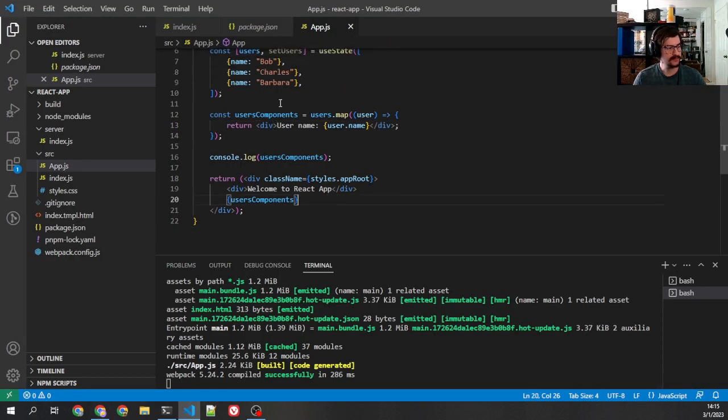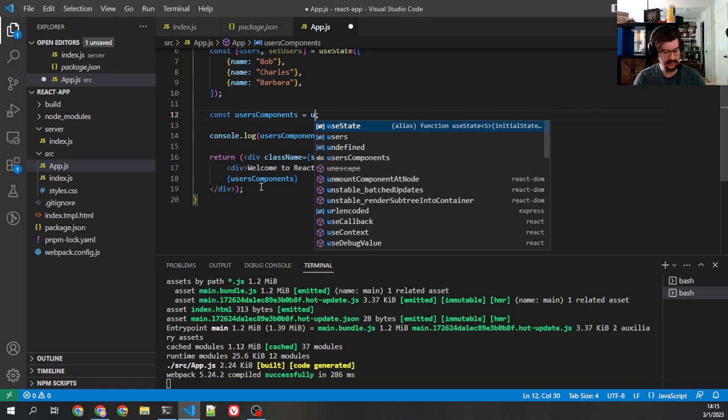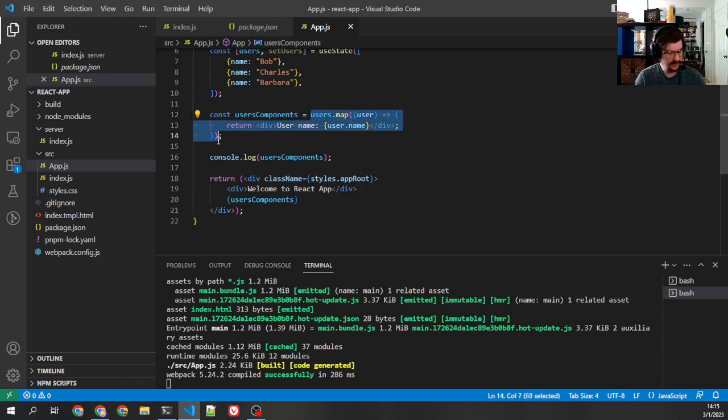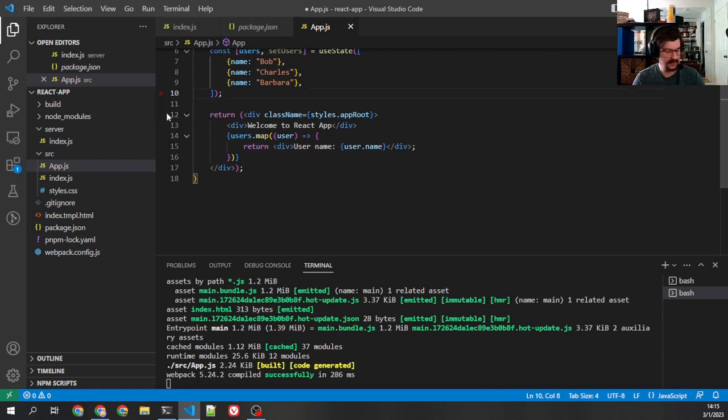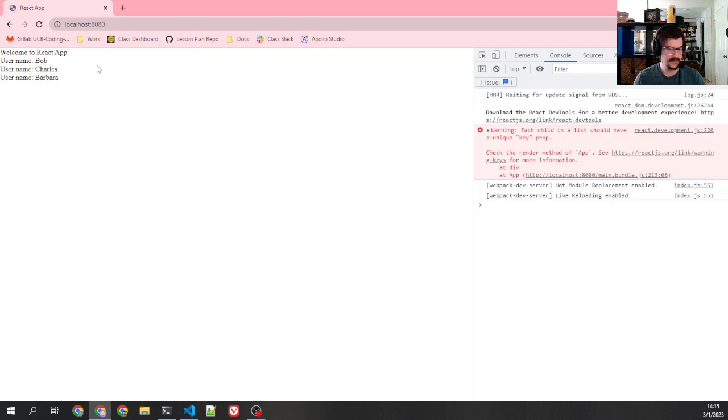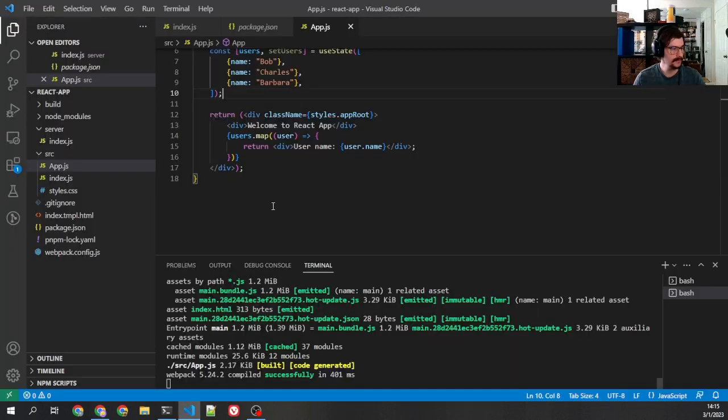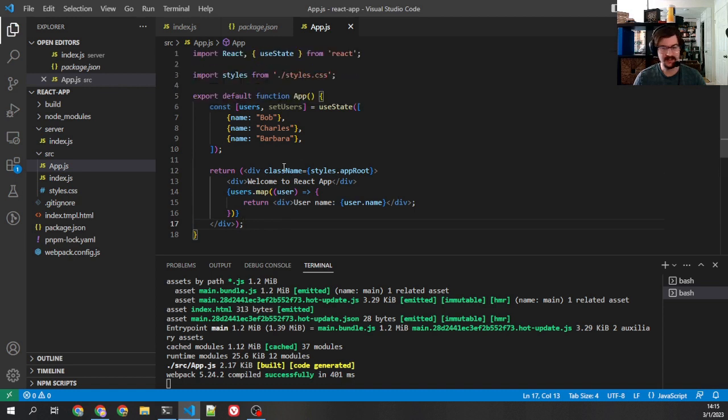All three of those components are in there. But I can go one step further. I don't actually need this user components. I can just take this whole thing, because React will take a map or an array. I can just copy this entire thing and just put it in there. Get rid of that, because those aren't valid anymore. I save this, and you can see, if I reload, no functional change. So this is the common way of handling this, because it's inside the same React or JSX structure.